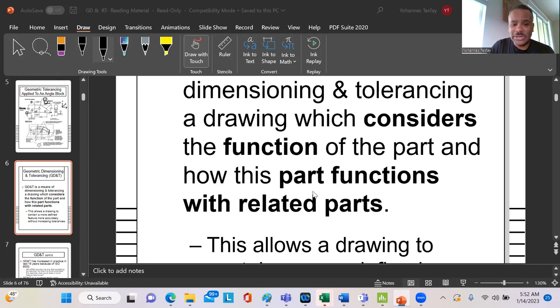That's what function means, the part function.